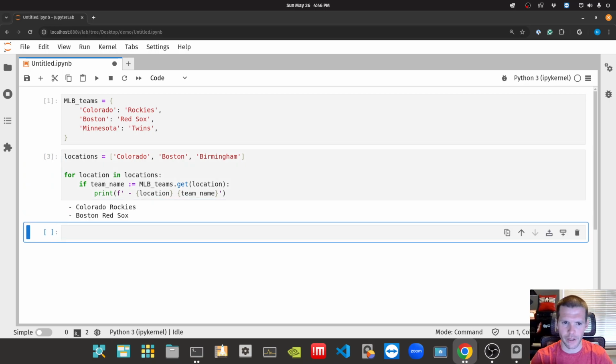All right, so that's how the Walrus operator is working. I know it might still be a little bit confusing here, but I encourage you to look at yourself whenever you're writing code with for loops and conditionals, and see if you're checking a condition and then immediately doing some assignment based off of that conditional. If you are, that's a prime opportunity to employ the Walrus operator. Especially, I like to use it in this use case, like with a .get, where I can get back None. And if that thing is not None, store that in the variable so I can use it later on. It'll essentially save you a line of code, right?